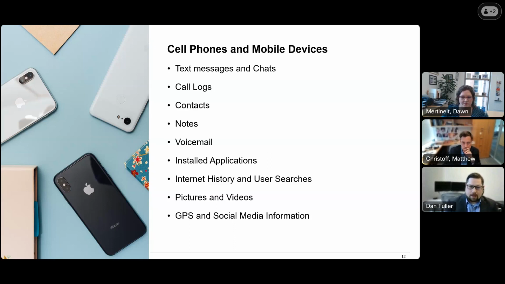We also look for specifically installed applications that may allow for exfiltration of data. If they have, again, talking about cloud storage, the Dropbox app on there, they may have synced data to a cloud source. And even pictures and videos, somebody could go into all the sensitive documents that are on their machine, take screenshots of it, trying to obfuscate that they're taking this data.